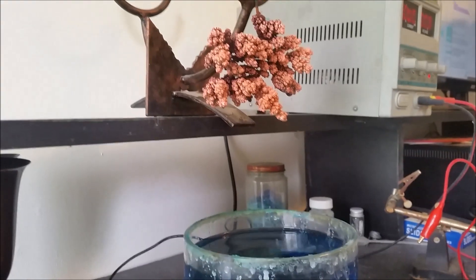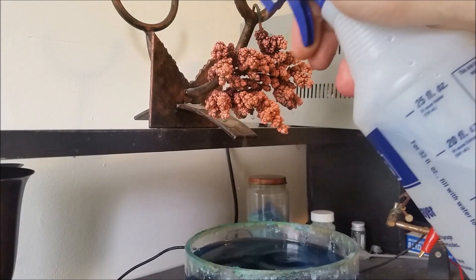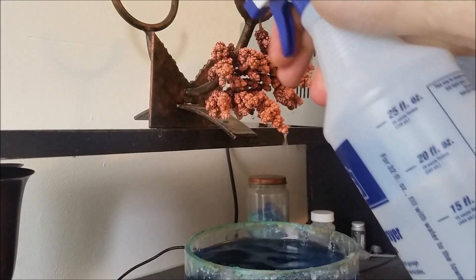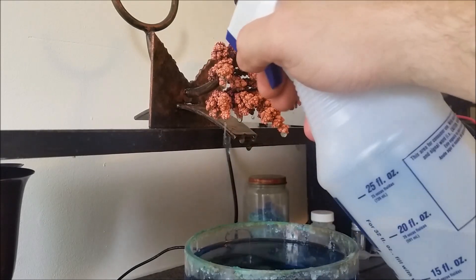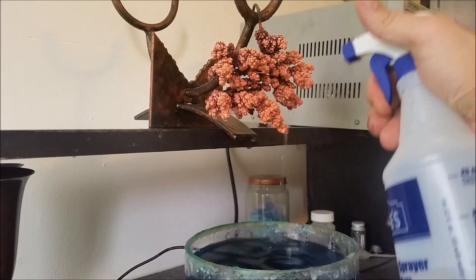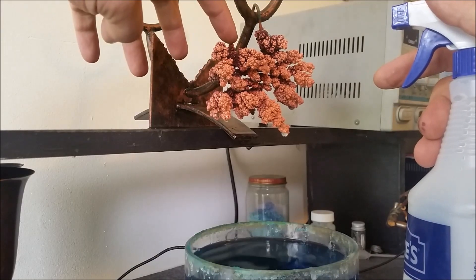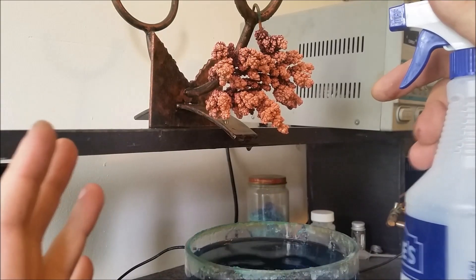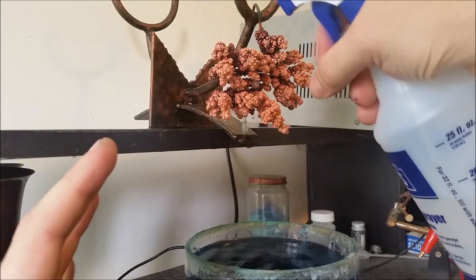I've hung the crystals up here. I'm going to spray this very liberally, let it sit for several minutes, spray it again, let it sit, then spray it again. You want to make sure to get all of that copper sulfate off. If you don't take this extra step, the crystals will darken much much faster — kind of like these crystals at the top or in the back, you can see how they're much darker than the ones up front. Copper oxidizes in oxygen, that's simply the way it is, but if you want to prolong that, you want to clean it completely.